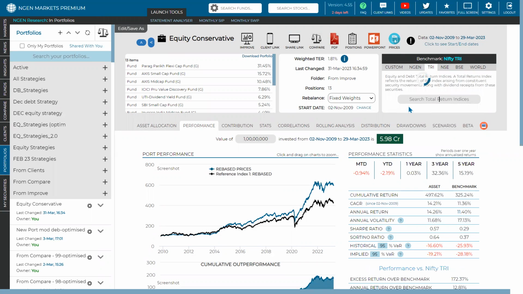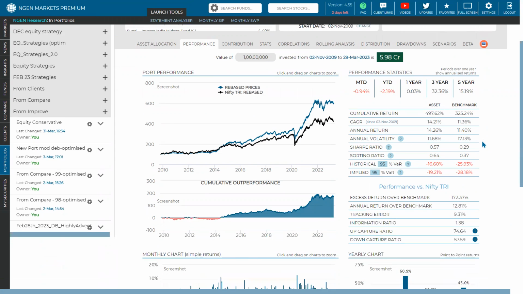Right? So you can change the benchmark from here. And when you're checking whether we actually created a conservative model portfolio or not, you can directly compare with the TRI and check whether the value at risk which we currently have, for a 5% confidence interval, is lesser than the benchmark. Is it better? For example, you can see that our risk is lesser, whereas the benchmark's risk is negative 25. It denotes that in the 95% confidence interval, there's a 5% chance to have negative 16 for our portfolio, whereas negative 25 for the benchmark.